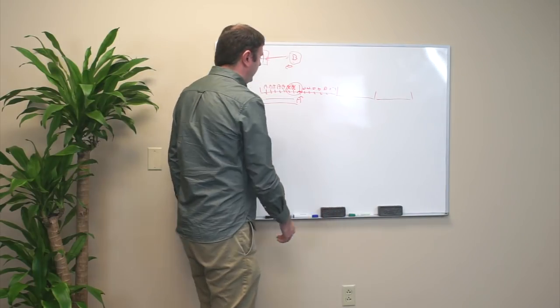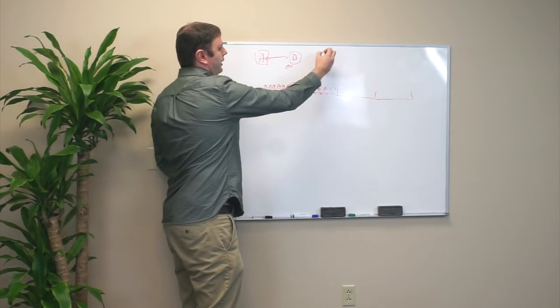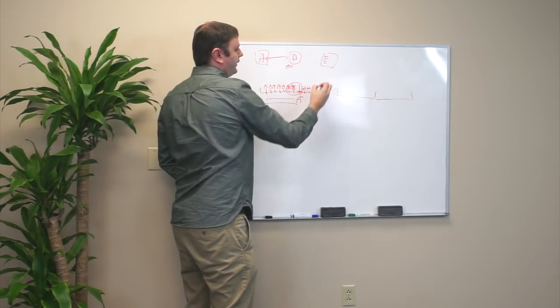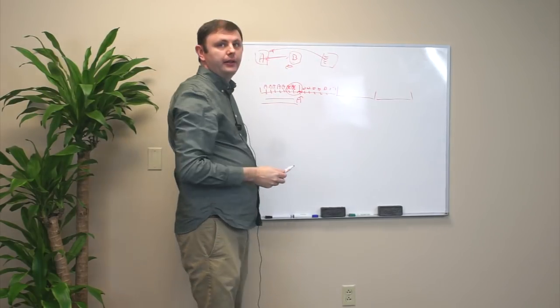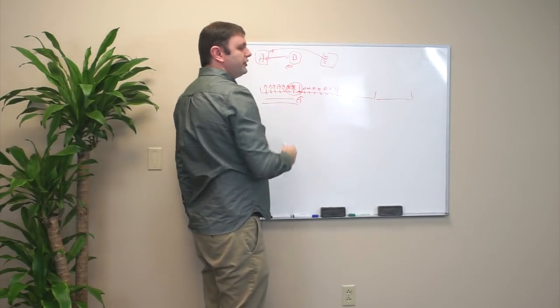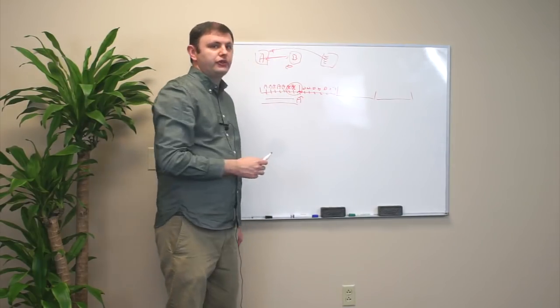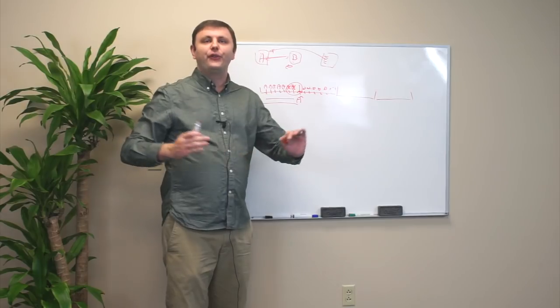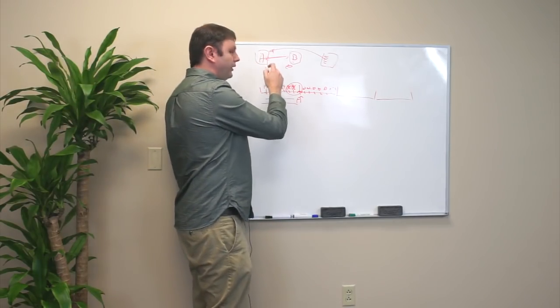Transactions as proof of stake is literally every single transaction included in a block. So if you've got a block here, it's got all these transactions. These transactions have a hash that references a previous block. And those transactions can only be included in a blockchain that has the previous block, which means it can't be migrated to forks.